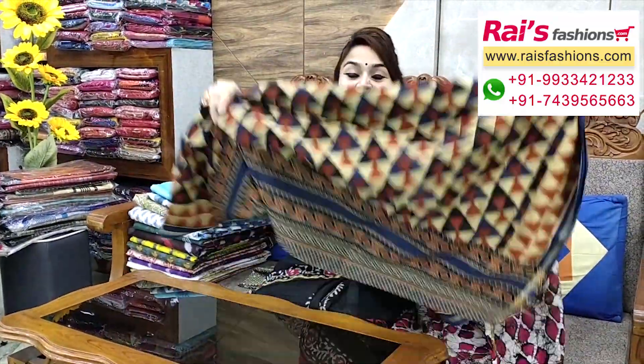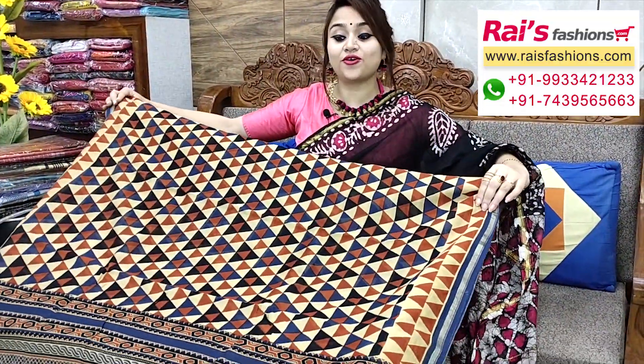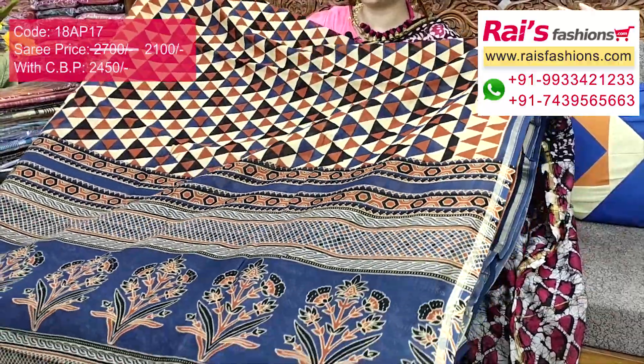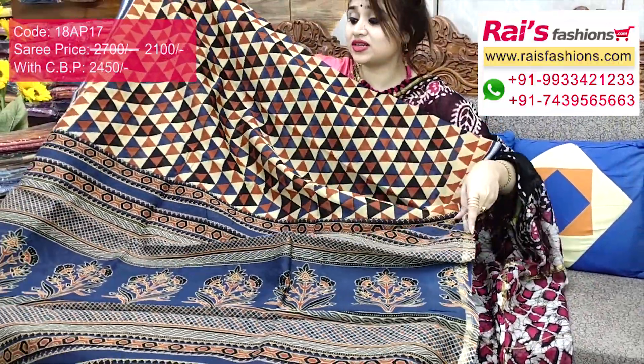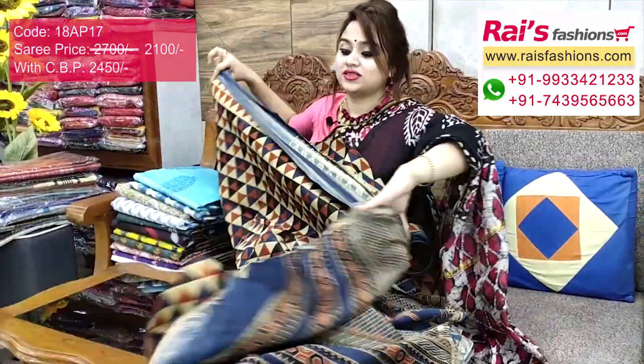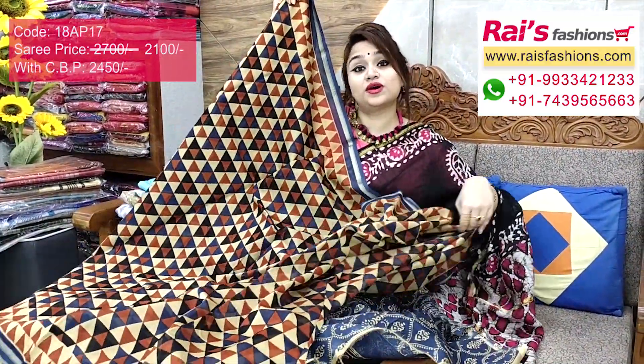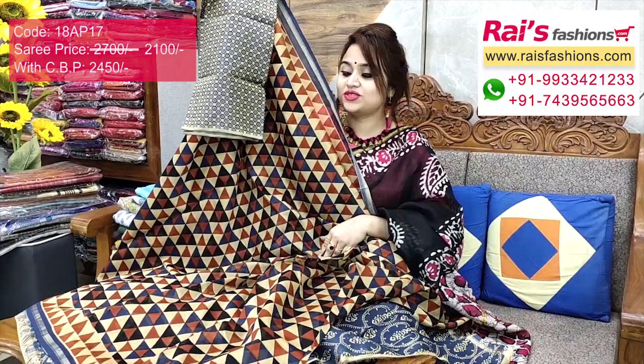This one also very beautiful — Chanderi silk, half inch highlighted condensary border, full base part is beautiful printed, very smart and elegant looks, best for office wear and daily wear. Contrast border, half inch highlighted golden zari border, full border and pallu portions are beautiful contrast color printed pallu. Full base part very elegant, beautiful printed Chanderi silk. Running blouse piece included. I suggest the silk material heavy brocade work contrast blouse piece for your exclusive smart and fresh looks.